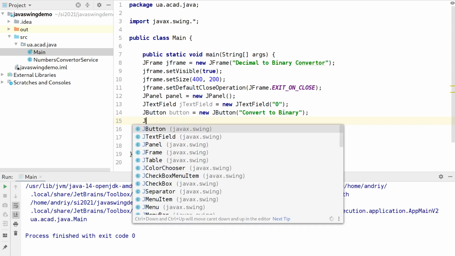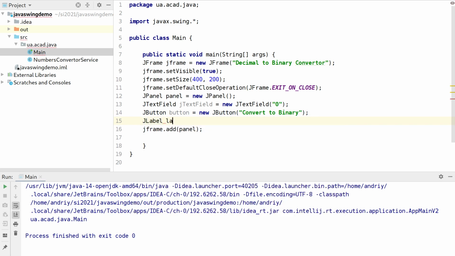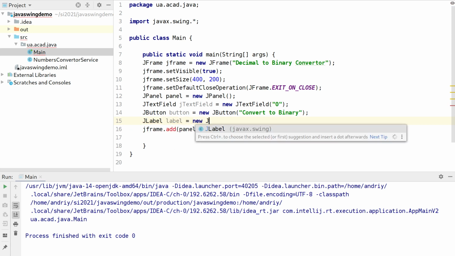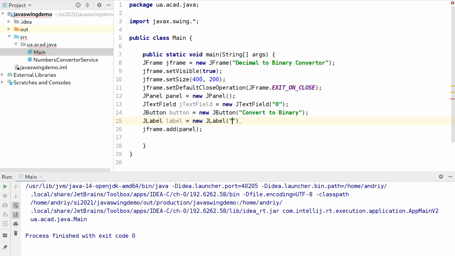Now I have to show this text somewhere. JLabel. Label equals new JLabel. What will it be? It will be binary value.